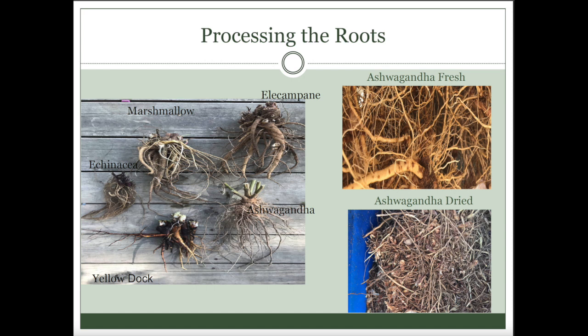This is after chipper shredding. You can also take it one step further — we did get a hammer mill and were able to turn it into a powder. All these value-added steps. The fresh root is really great and you can get a really good price for it because it's pretty hard to get a hold of. The roots are one to two years shelf-stable, no problem. When you powder them, they lose their viability and end up being more like six months shelf-stable.